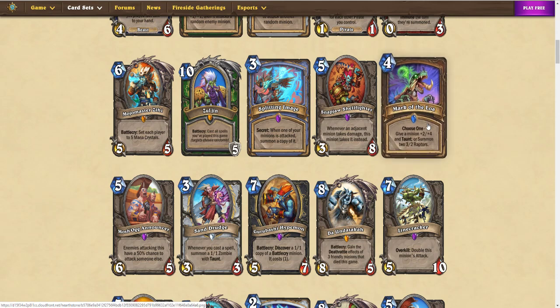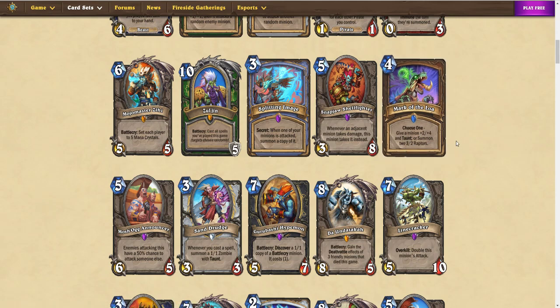4. Mark of the Loa. Give a minion 2/4 and Taunt, or summon 2 3/2 raptors. How much is 2 3/2 raptors? About 4 mana. What's giving a minion 2/4 and Taunt? Potentially 3 mana-ish. That's not bad, I guess, but it's because of the valuable Choose option that this could be put in Token Druid and etc. decks. I don't know. I don't really see it. I don't think it's that good.